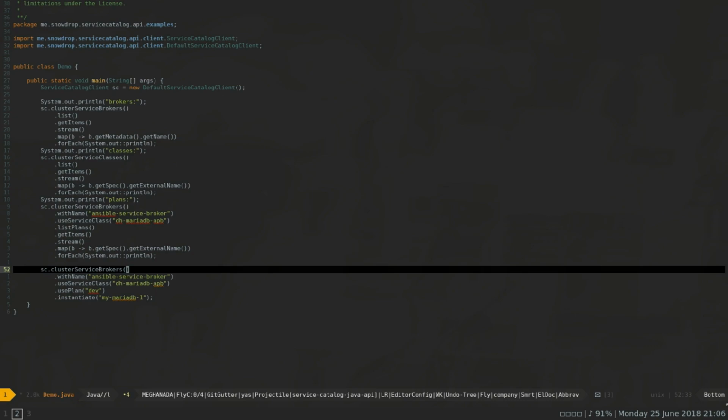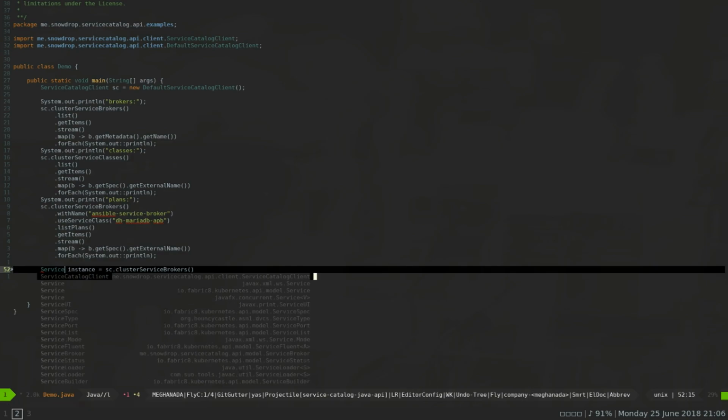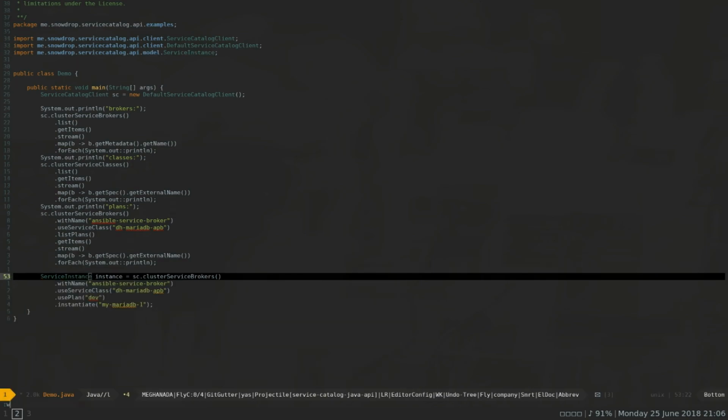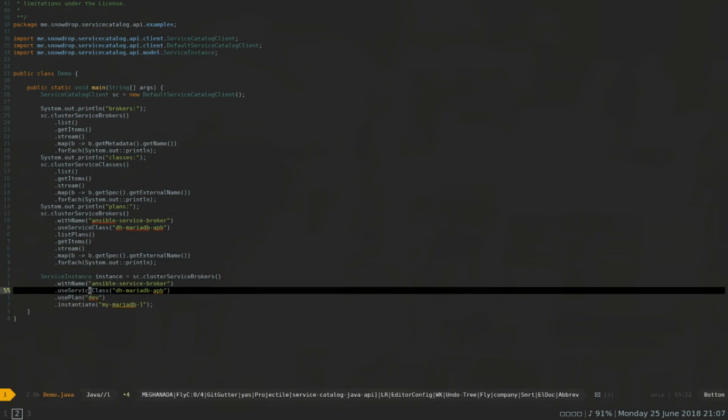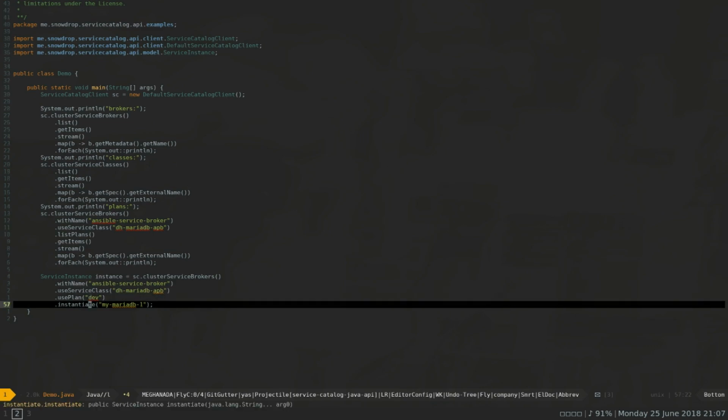This method will return an instance of the service instance object. I have a typo. And let's try it.